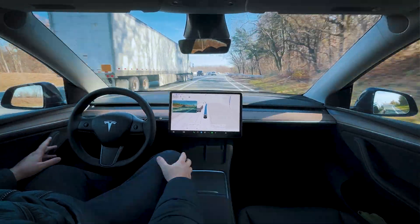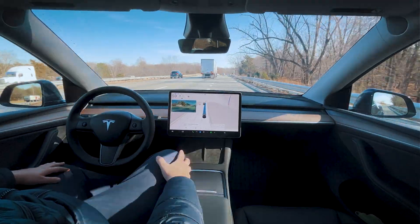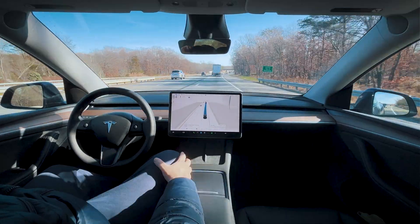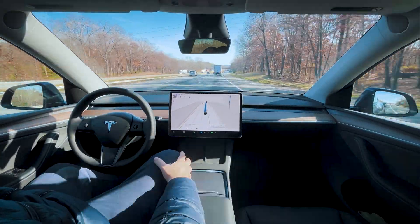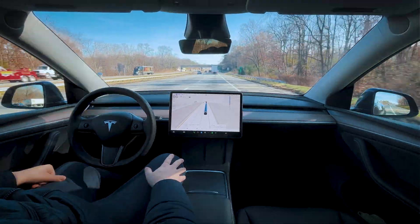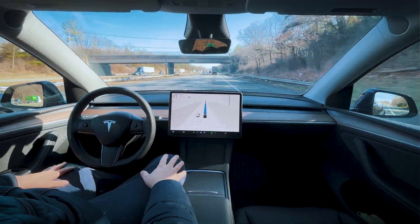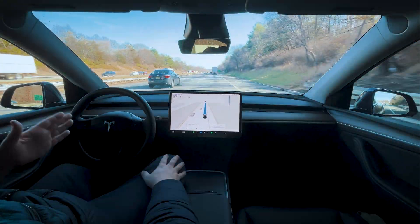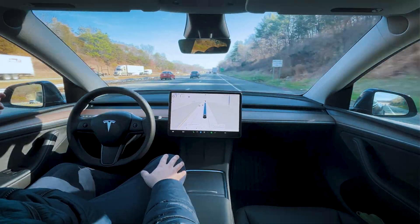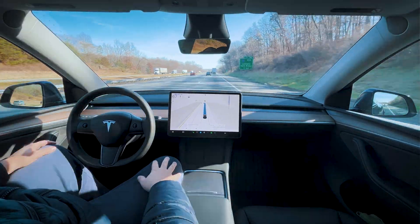We should be entering right behind this truck here. That was snuck right in. We are in the rightmost lane, just as I expected. I suspect we're going to be in this lane for most of the drive, because this is basically how the modes work — think of it as a three-lane highway: chill mode is the right lane, standard is the middle lane, and hurry mode is the left lane. We'll confirm that at the end of this ride.